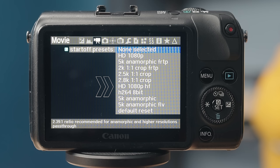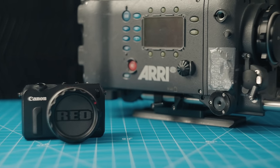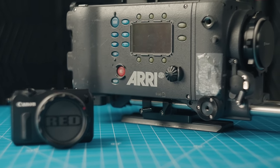Those are the frame rate, resolution, and codec options. With the Arri Alexa, with an upgrade and an external recorder, you can record raw footage, but you can't do that internally. With the Canon EOS M with Magic Lantern, there are some higher frame rate options — I believe up to 48 frames per second — however they're not as stable and there will be more issues with continuous recording, which is why I personally wouldn't recommend recording over 30 frames per second. Technically speaking, Magic Lantern on the EOS M has the Alexa beat in terms of recording 5K versus just 2K, but the Alexa can record up to 60 or 120 frames per second with the high-speed upgrade versus 30 fps on the EOS M.